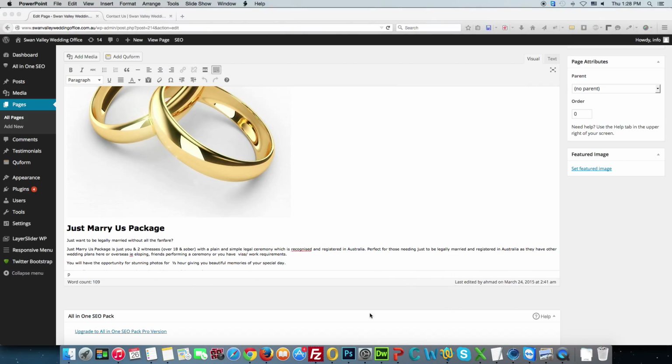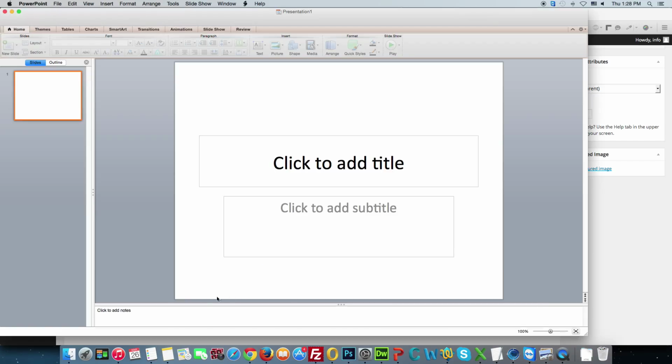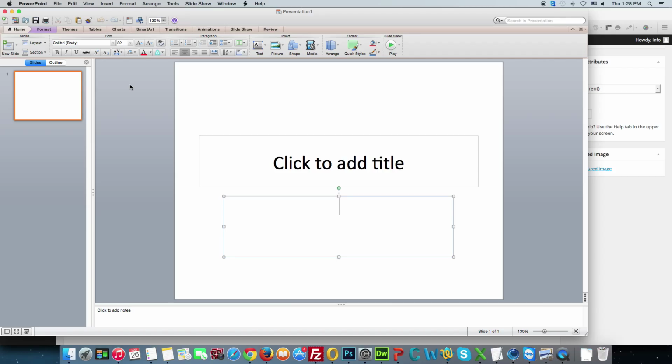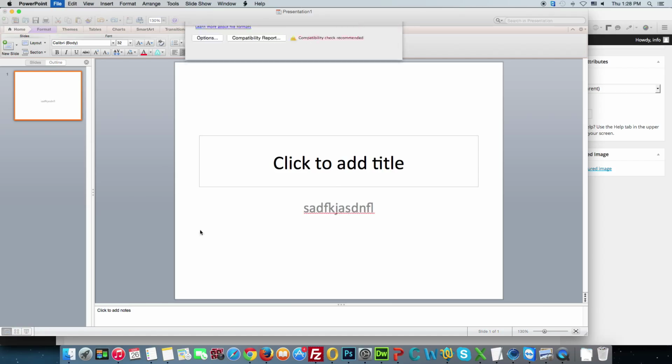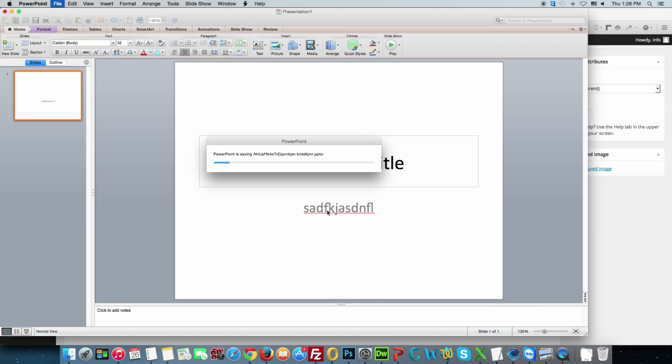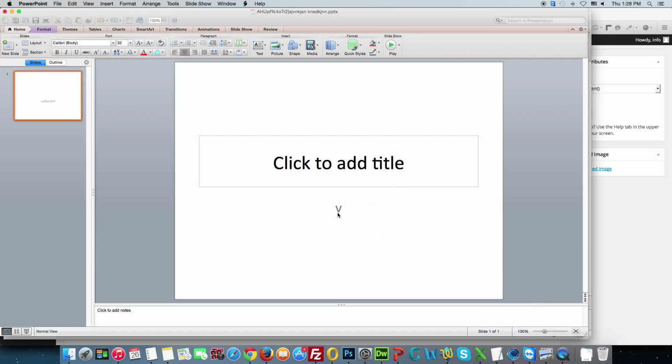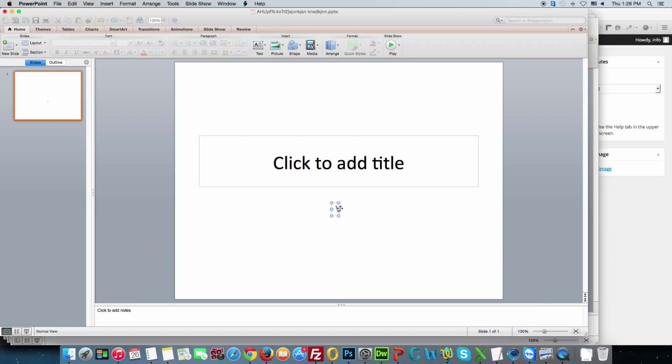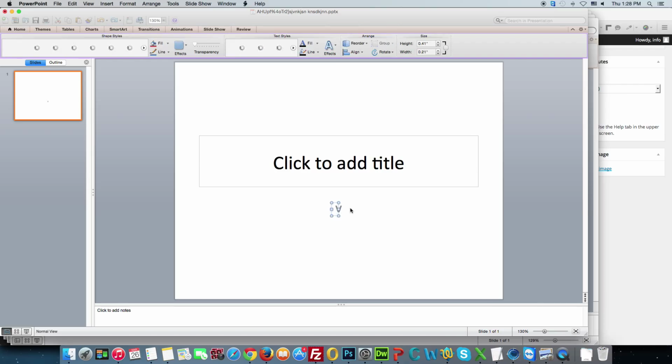Let's make a project over here and put some text inside this project. Let's put any text we want, like this text, for example.